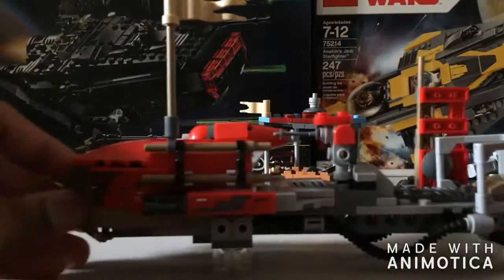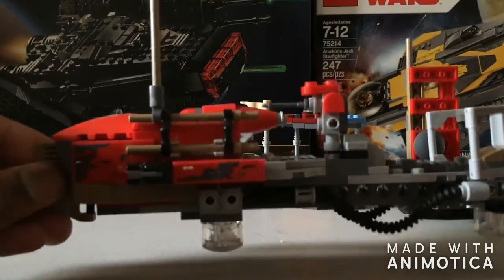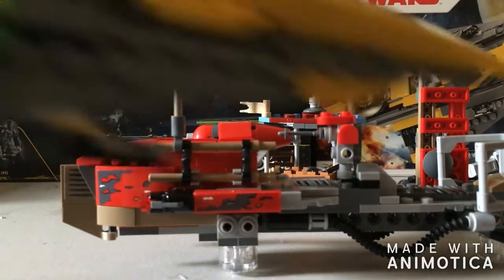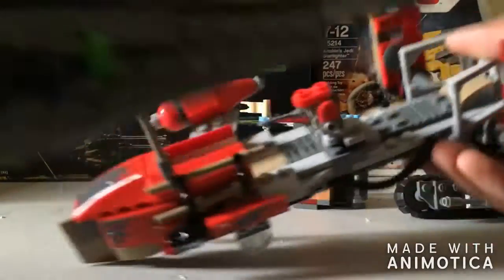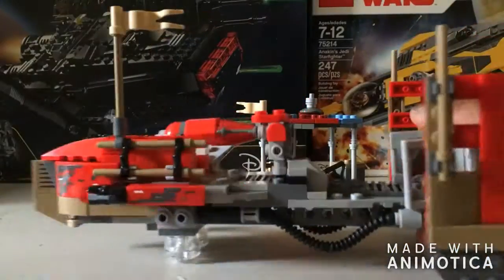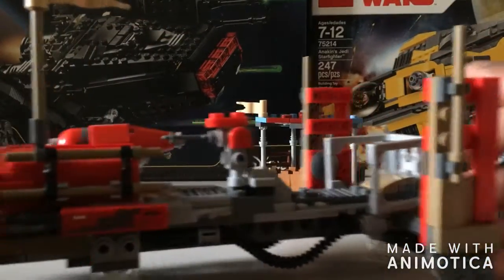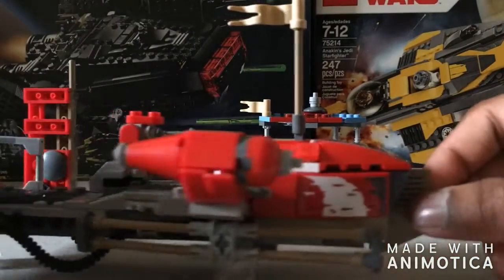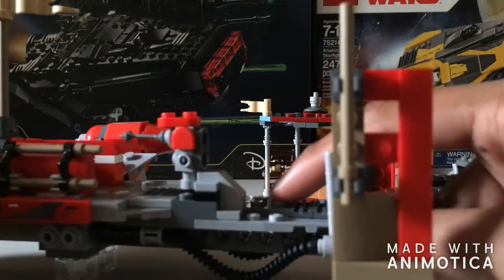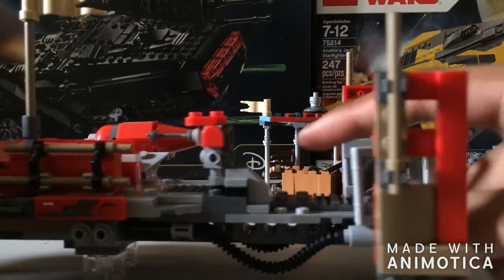And then let's get into Rey's speeder. Rey's speeder is decently huge. I actually have Anakin's Starfighter here, and Rey's speeder and Anakin's Starfighter are pretty much the same size. So it's a considerably larger model here. Rey does sit here, I believe. Yes, in the cockpit right here.